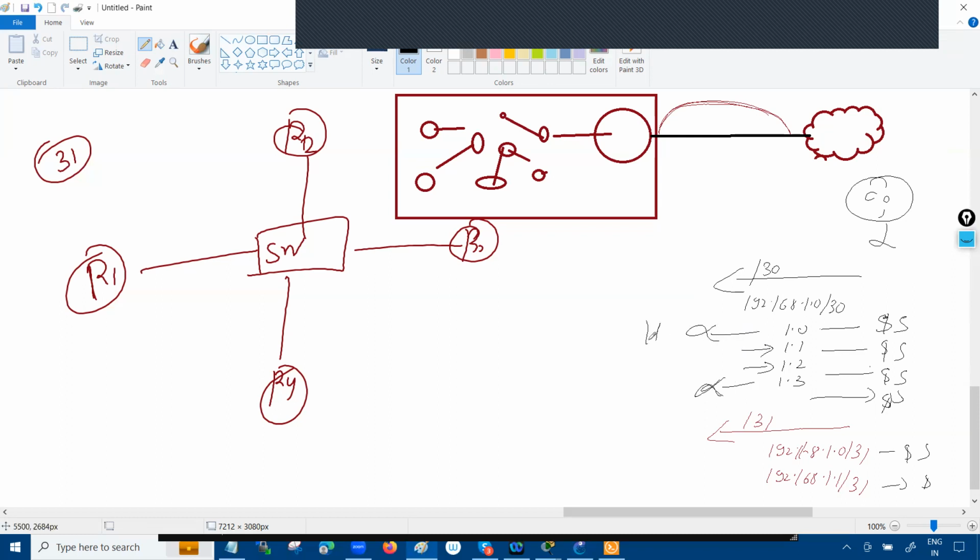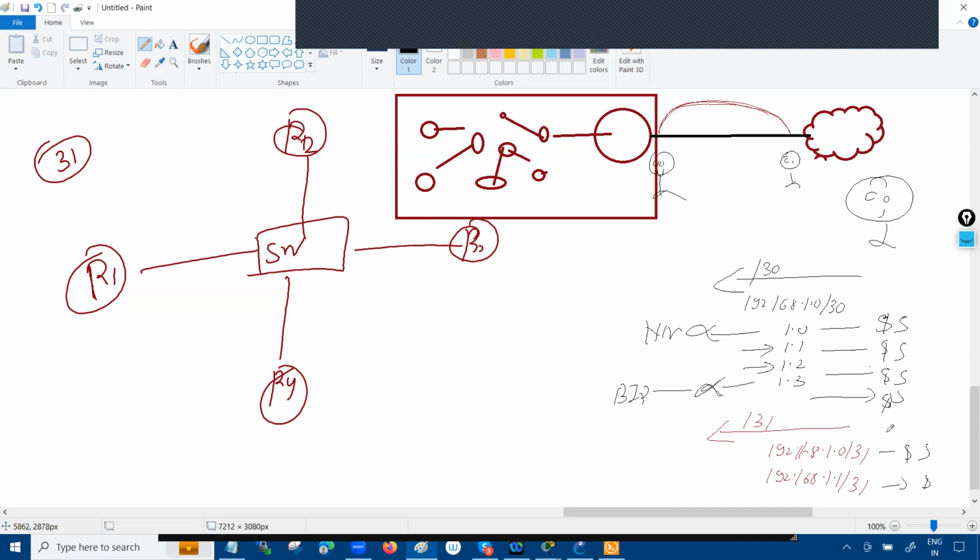Because this is the network ID and this is a broadcast ID. Do you need a network and a broadcast ID over there in the /31? I think we do, right? Why do we need it? To whom are you going to send the broadcast traffic? You tell me. No, you don't need it. They're directly connected. Do you need any broadcast traffic to send? Because only one person. Yeah, you don't need it. Of course, there is no need to broadcast.